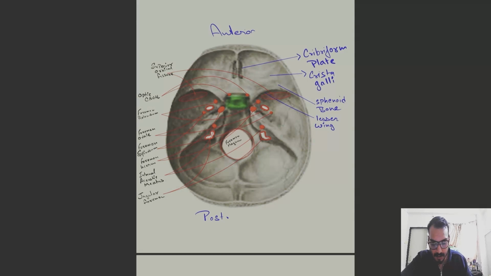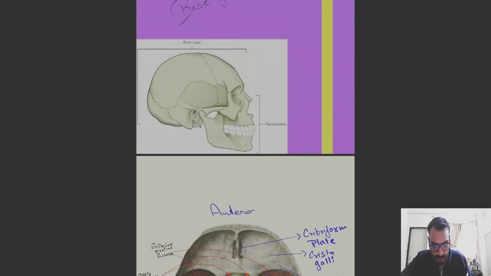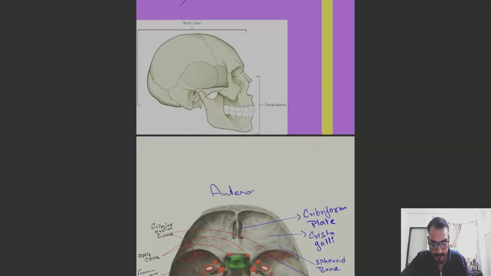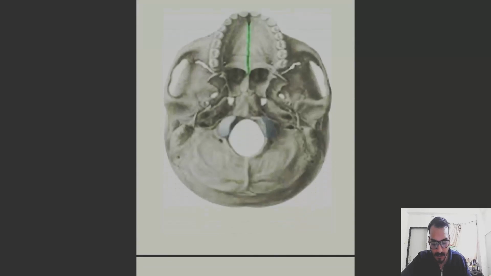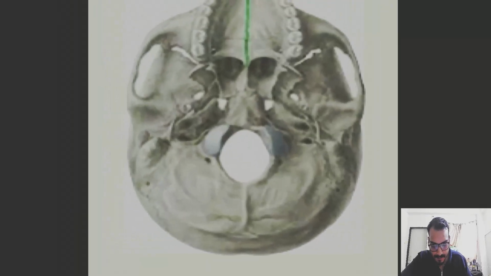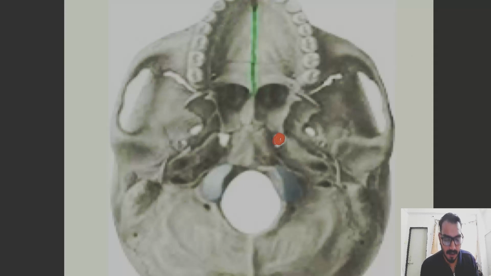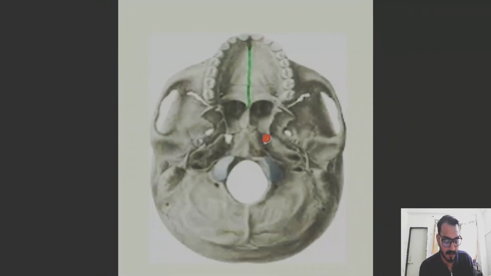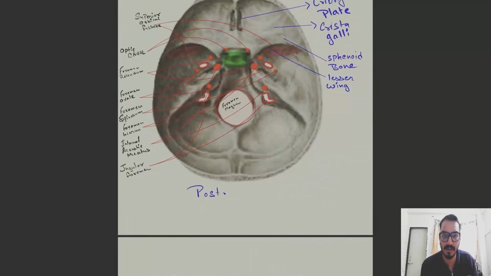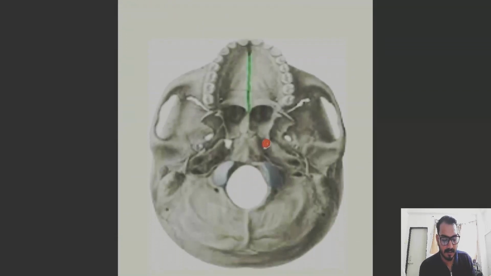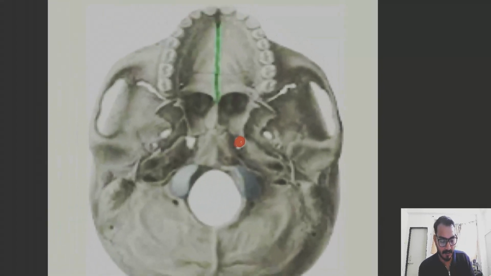Now, let's see if you take the base of skull like this. All these structures will also contribute. Let's find out the holes if you get the base of skull like this. It will look something like this, guys. To build a picture memory, you should also learn what this photo contains. It is not important. Usually if a question comes, it comes from the other photo. But if by chance it comes from here, you should know.